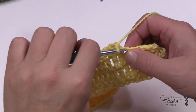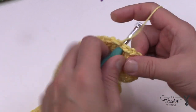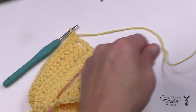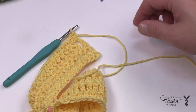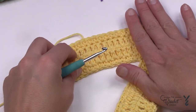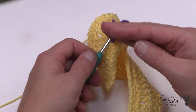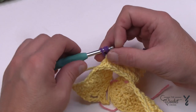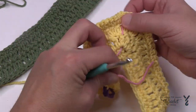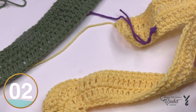Coming up to the end of this panel — and I forgot to mention that we're currently on row four, which is the wrong side of the work. Leave a long enough tail that you can sew the two ends together. Before going further, flip this over and turn the project around as if starting a new row — this is the right side. Put in a stitch marker on this side so when you weave it into your project you have your right sides facing up. Now it's time to start weaving.